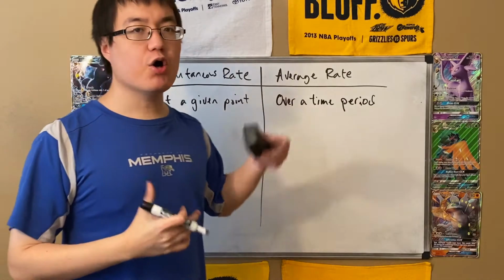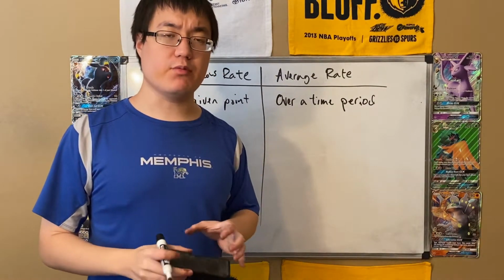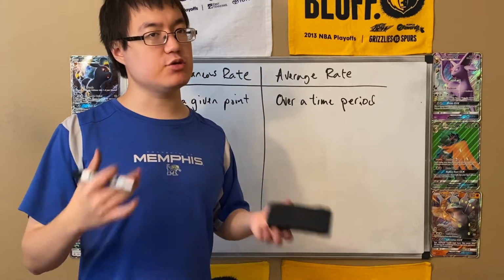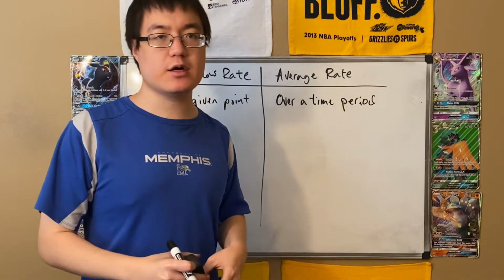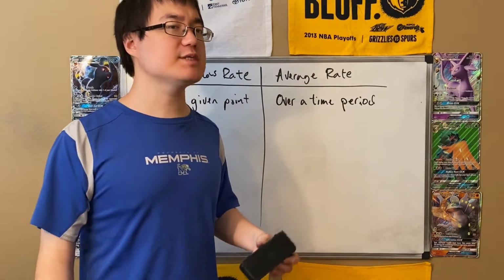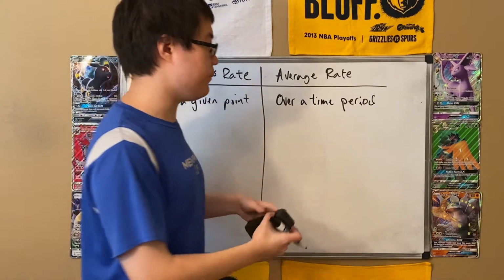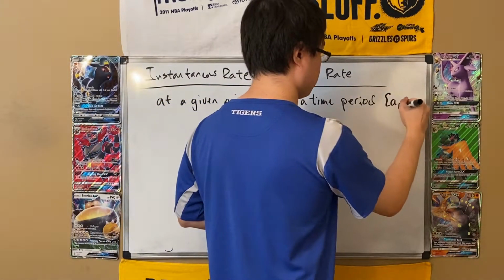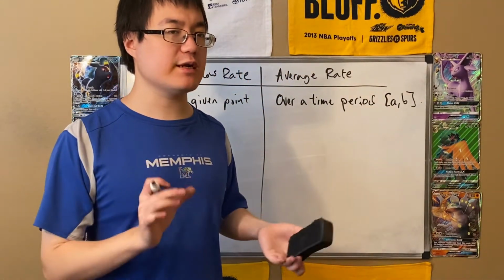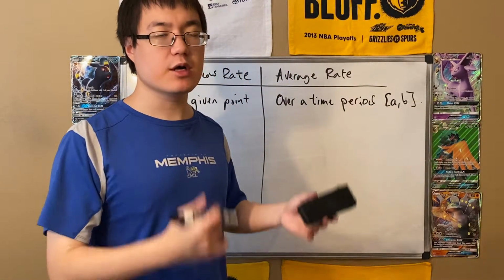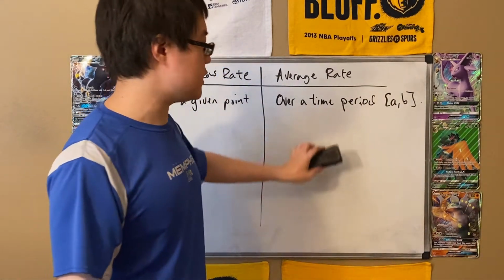Keep in mind that over a time period, sometimes the time period is a little bit weird. For example, sometimes they just use English words and it's hard to convert from English words to math words, but we'll talk about this later. But sometimes they say like first 5 seconds. First 5 seconds would be from 0 to 5. That would be your time period A to B. Sometimes they start from like noon to 4 and they signify, well, noon is going to be time 0. So you would want to go from 0 to 4 and not like change to military time, for example.